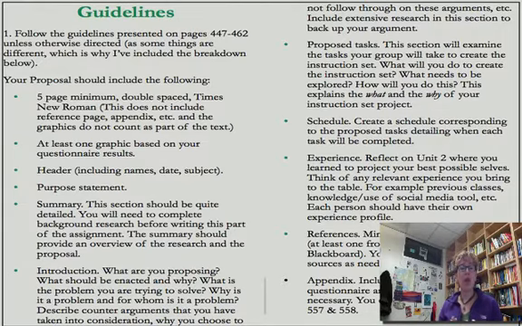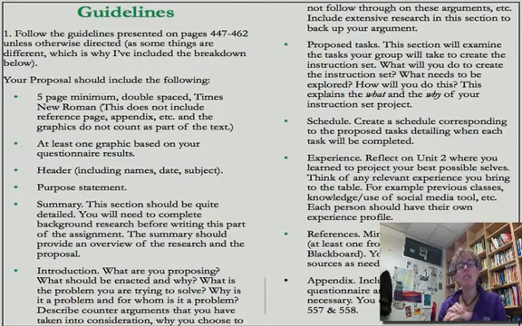It should have the header, purpose statement or statement of purpose. There'll be a summary, an introduction, the proposed tasks. And those proposed tasks are for that next step of creating the instruction set, because this is a proposal where you are proposing to create the instruction set. So your proposed tasks are what it is going to take for you to create and complete that instruction set. You're looking at what you're going to be doing and why you're going to be doing it. And the schedule should then be the schedule for creating and completing the instruction set based on those proposed tasks. We'll look at an example in just a second.